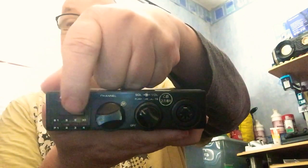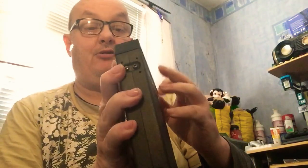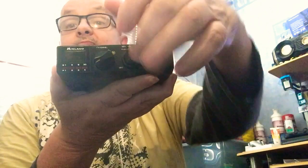So you've got your channel and your DC as well. Don't forget you've got your DC on there. So when you're out and about with the Porter Pack, it tells you the battery level and things like that. That's the on and off switch, the volume. Squelch is on the inner. Can you see? You've got an inner bezel there. That's your squelch, and if you push that, it's a light check.